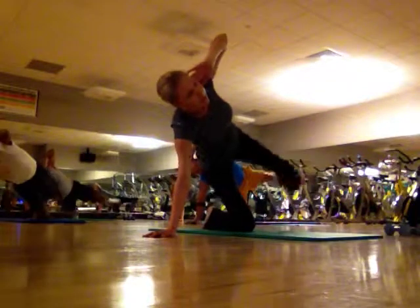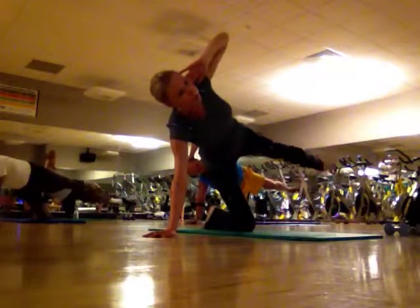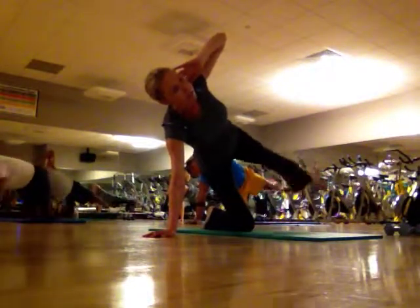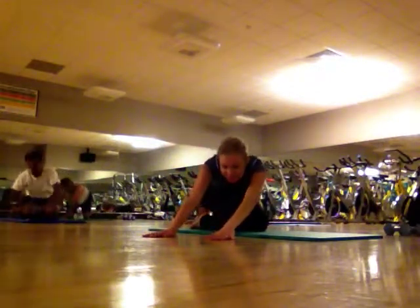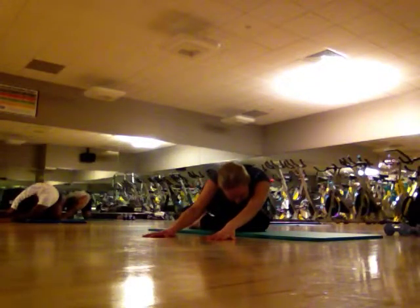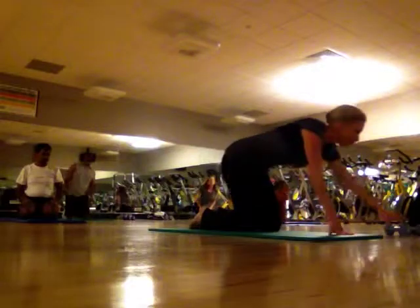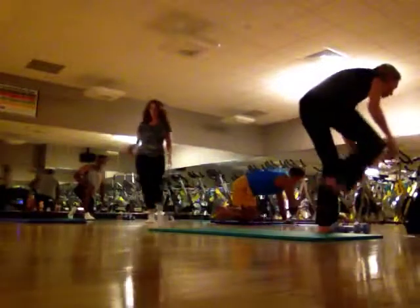Up, front, up, back, up, front, and back circles. One, two, three, four, five, six, seven, eight. Reverse. One, two, three, four, five, six, seven, and eight. Nice job. Stretch it out, reaching the arms over to the right. All right, excellent. Let's grab our weights and just do a little bit of arm work. We're gonna come up into standing while you get your weights.